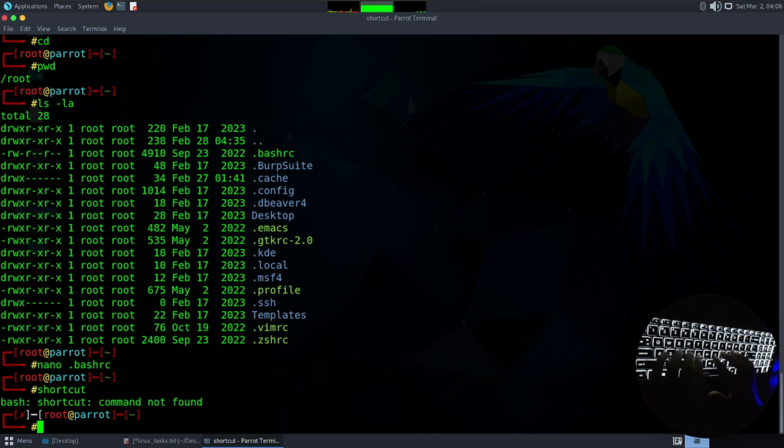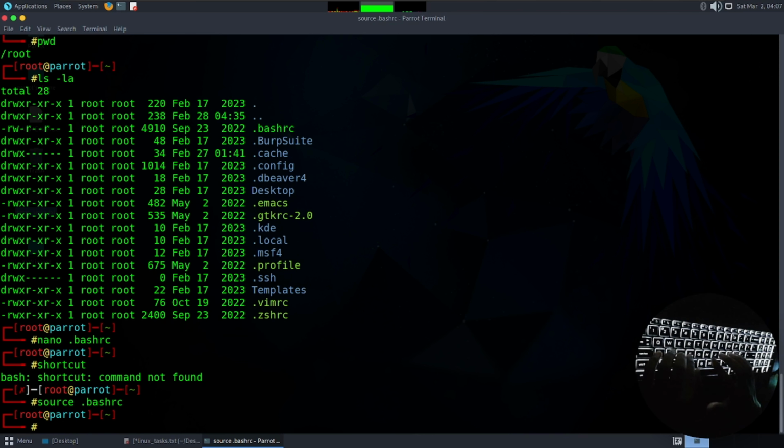Because in order to run a bashrc file, we have to log into our system again. Then only that file will be executed. And when the file is executed, then only our commands inside that file will get executed. Okay. So the shortcut way, we can make the file run by ourselves. How can we run that bashrc file? By executing the source command, source space, which file we want to execute, bashrc, and enter. Now this has been run. This bashrc file has been run manually by ourselves.